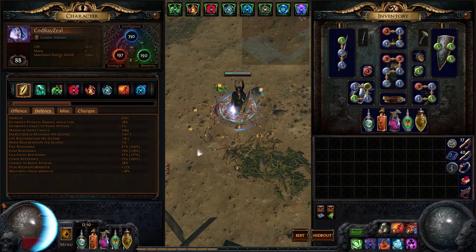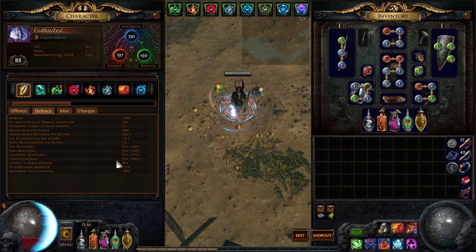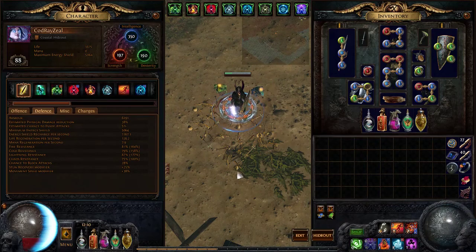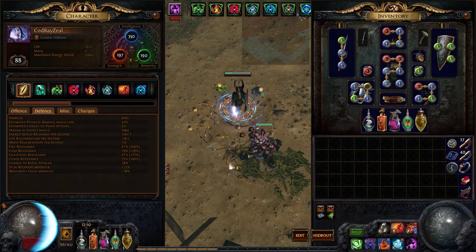So as you can see, with my auras on, I have 6,291 armor. Now this can be further augmented by my Stibnite Flask, which also has removed bleeding and a really long duration. With my Stibnite up, I have 11,500 armor. In addition to this, I have switched my Stone Golem to a Chaos Golem. This gives us another 4%.